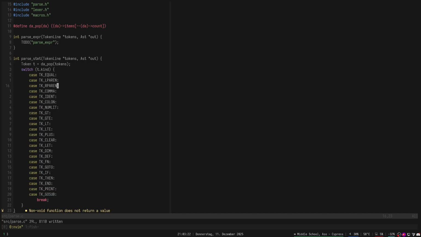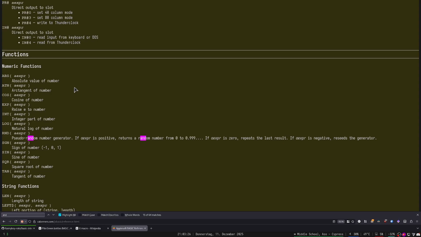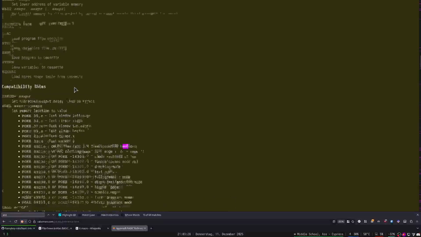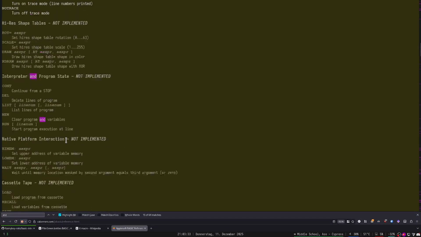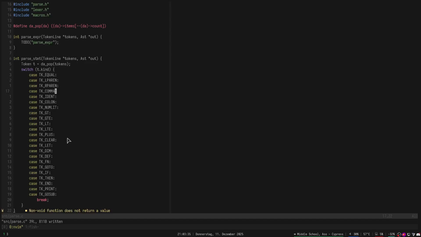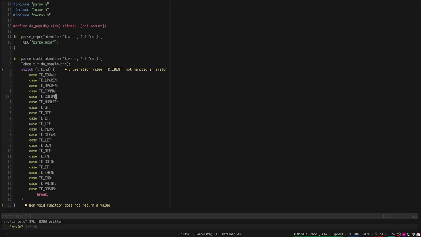So we don't care about this or this, comma. What context is a comma allowed in? I guess there are contexts. Okay, we can keep a comma. Identifier is invalid, I think. No, wait, no. Identifier is totally valid. Never mind.